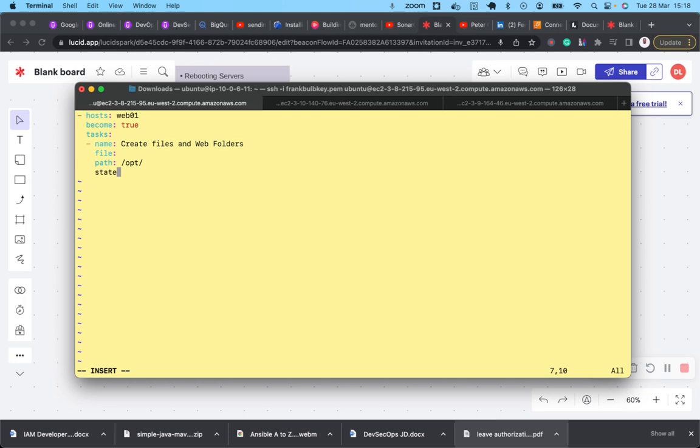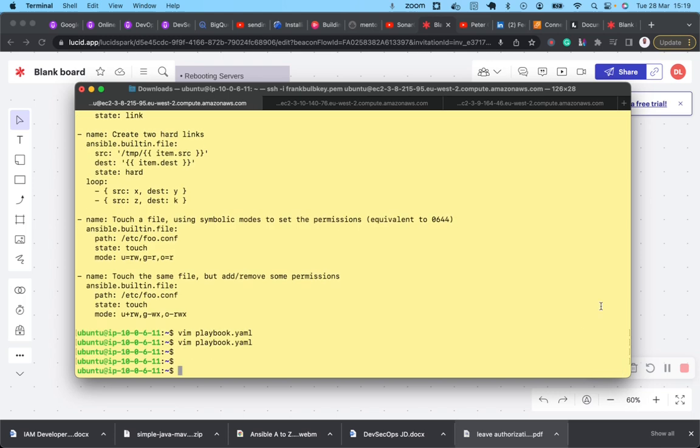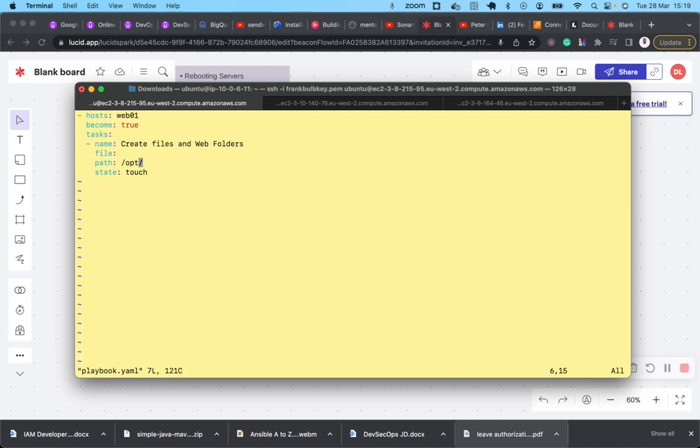The state of the file will be touch. Then the file name, let's call it webconfig.conf, right? Webconfig.conf, state is touch.